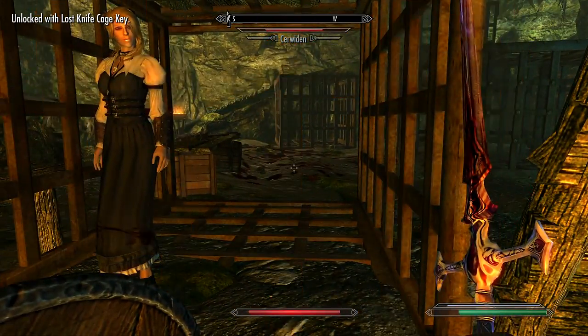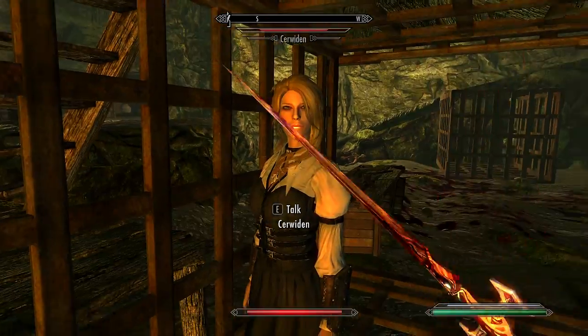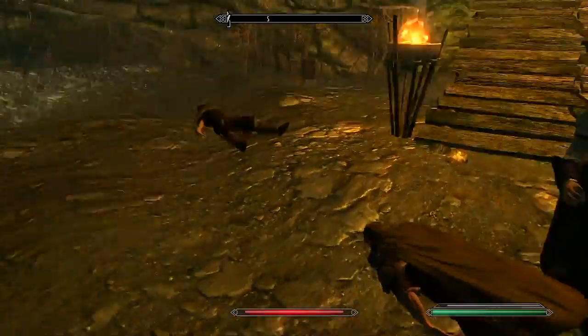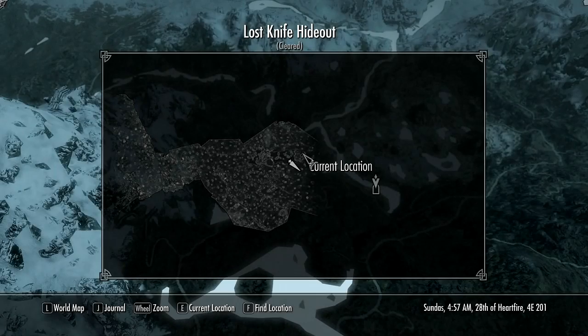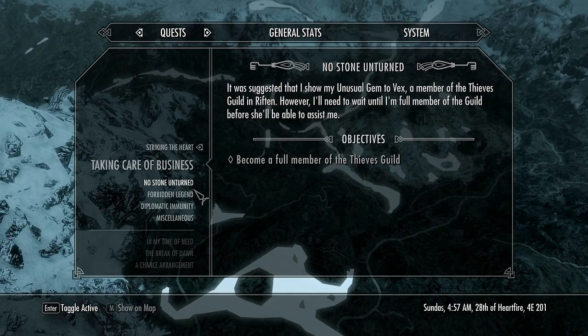Why am I hitting her? I'm sorry I hit you. I was hitting the cage. Alright, so that's it, right? Return? Is it return? We did it. Take care of your business.